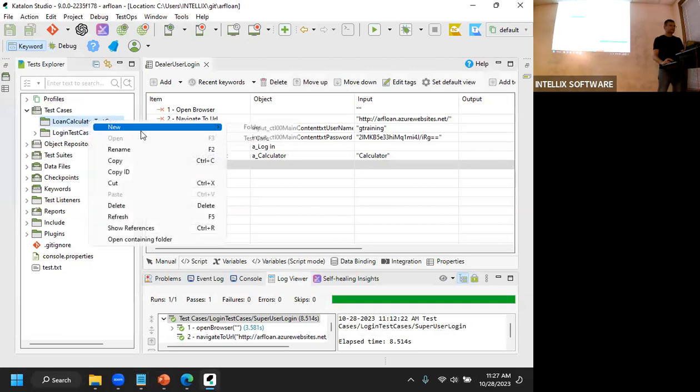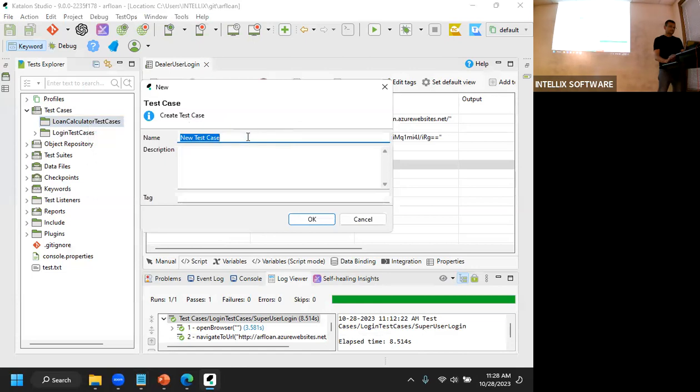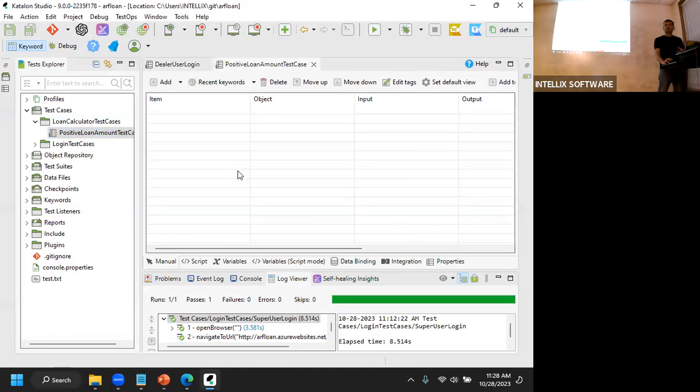I'll say new test case, and I'll name it positive loan amount test case, whatever. This is positive. You will have negative test cases and all different ones, so you can create them one by one. But all are different test cases. You cannot combine positive with negative, just like you created manually.